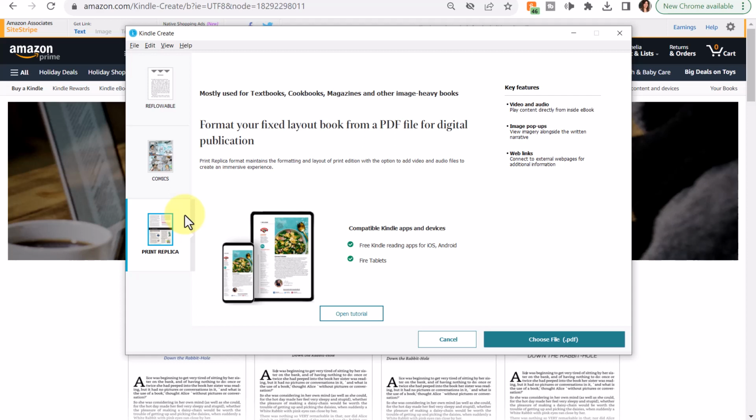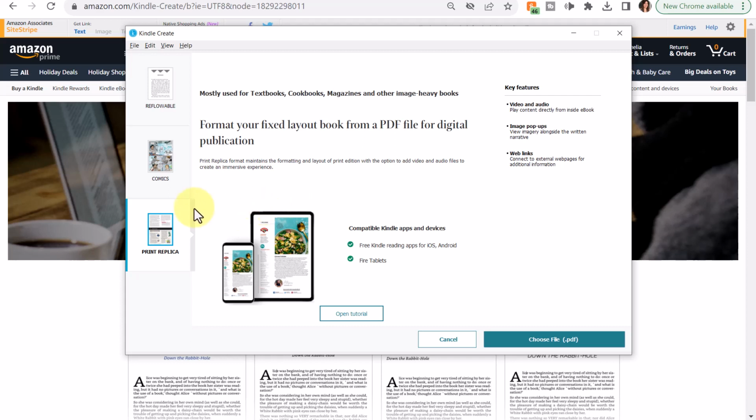This is the option I use a lot for my books, including my nonfiction books and children's books, where I want the pages to remain intact. A good example is a cookbook where you see this image and the recipe and information on the side panel and below, where you want all the information and the image to stay together as is on each page.